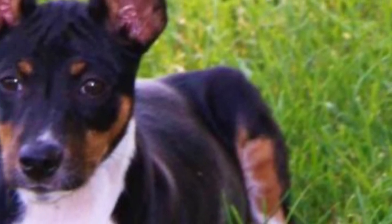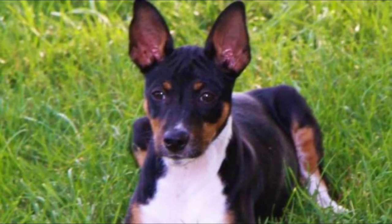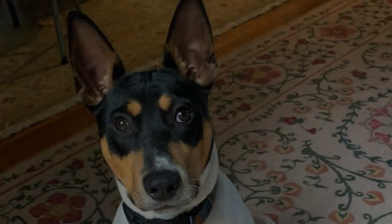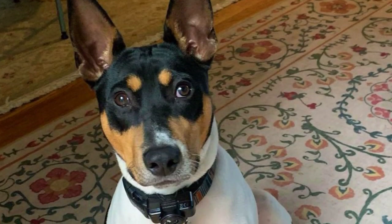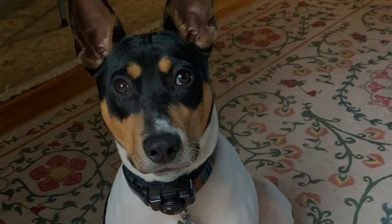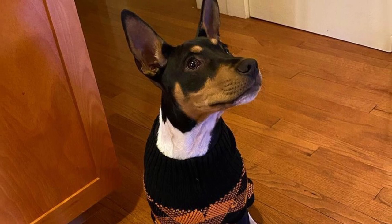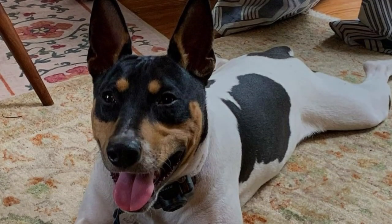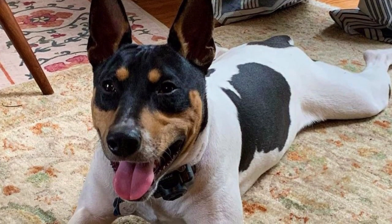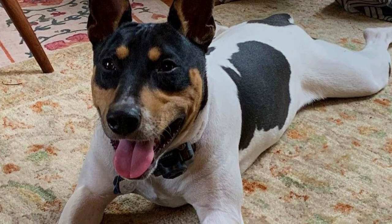The Decker Hunting Terrier has a short and easy-to-maintain coat, which will stay in good condition even without any grooming at all. Of course, regular brushing is only beneficial, as it removes dirt and loose hair and keeps the coat clean and shiny. Just like with any other breed, you should regularly check the dog's ears, eyes, nails and teeth, and clip or clean them if needed. Extra attention should be paid to the ears to ensure they are kept clean and dry in order to prevent infections.